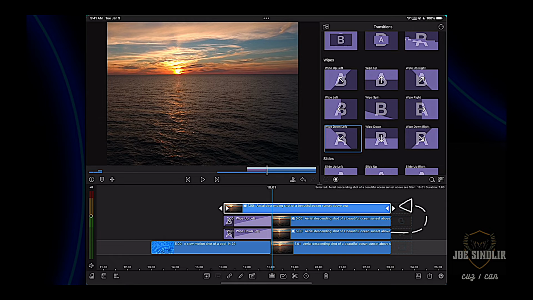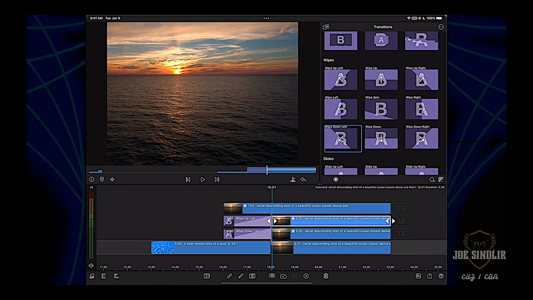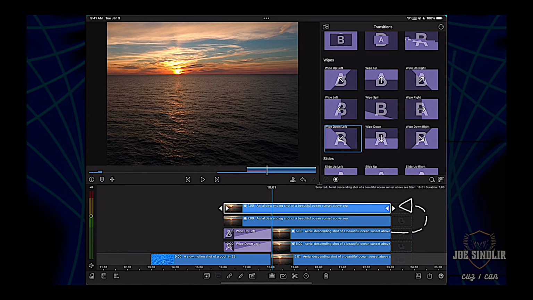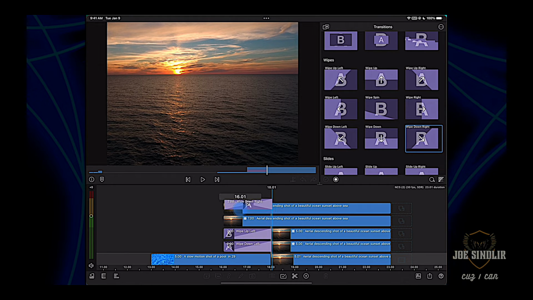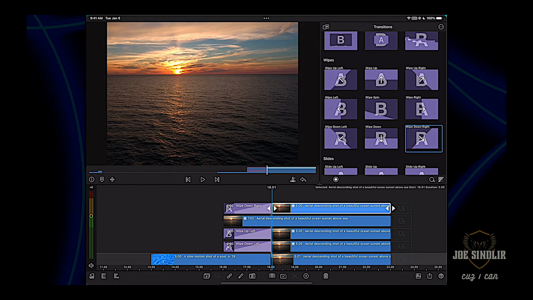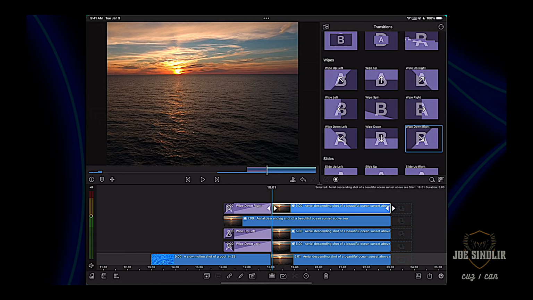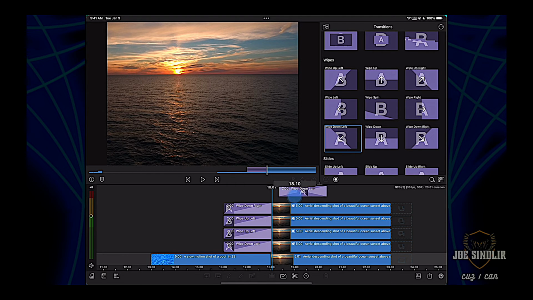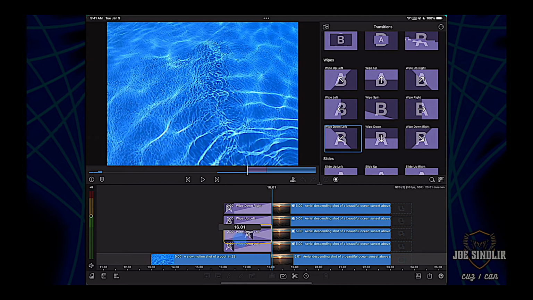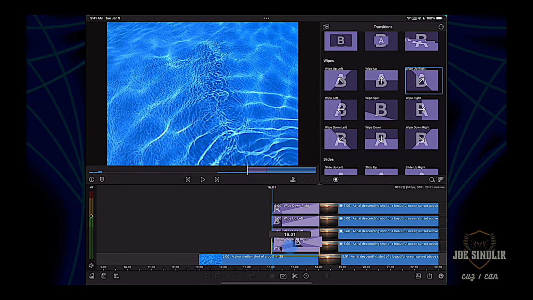From layer 2 duplicate. So you have it on layer 3 and duplicate, and that will go to layer 5. After that, to apply the wipe down right to layer 5, and then wipe up left to layer 4, wipe down left to layer 3, and up right to layer 2.